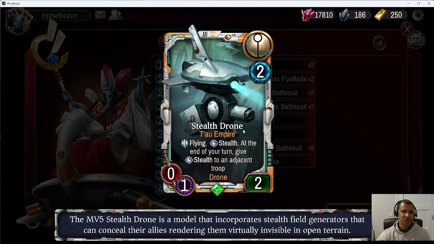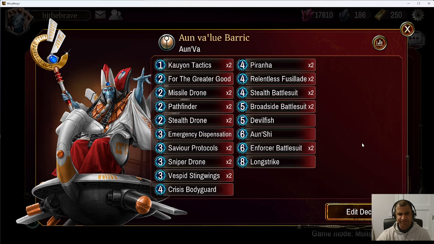Yeah, it's so good at almost any point in the game, isn't it, Stealth Drone? Yes, for sure. Especially, it gets even better when it's like one or zero cost to sneak in on the same turn that you play your Piranha. You sneak in the Stealth Drone, now your Piranha's gonna be hidden for the next turn as well.